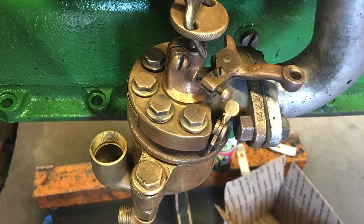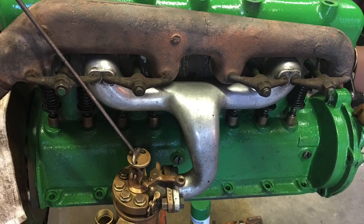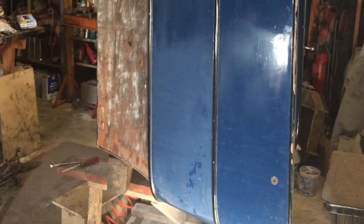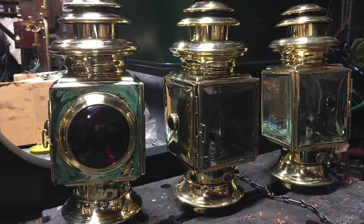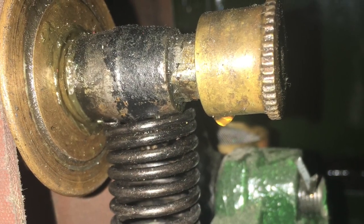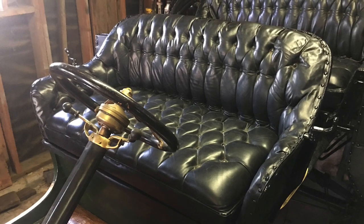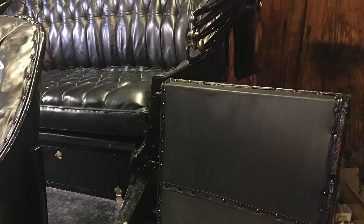That's the five-ball carburetor, the swayback manifold, two-piece timer. This is the body. I could only work on the body on horizontal surfaces, so I had to keep turning it. These are some of the fancy lights I bought. Automatic spring on the fan. This is the upholstery, which Justin and I installed. I did the door panels.